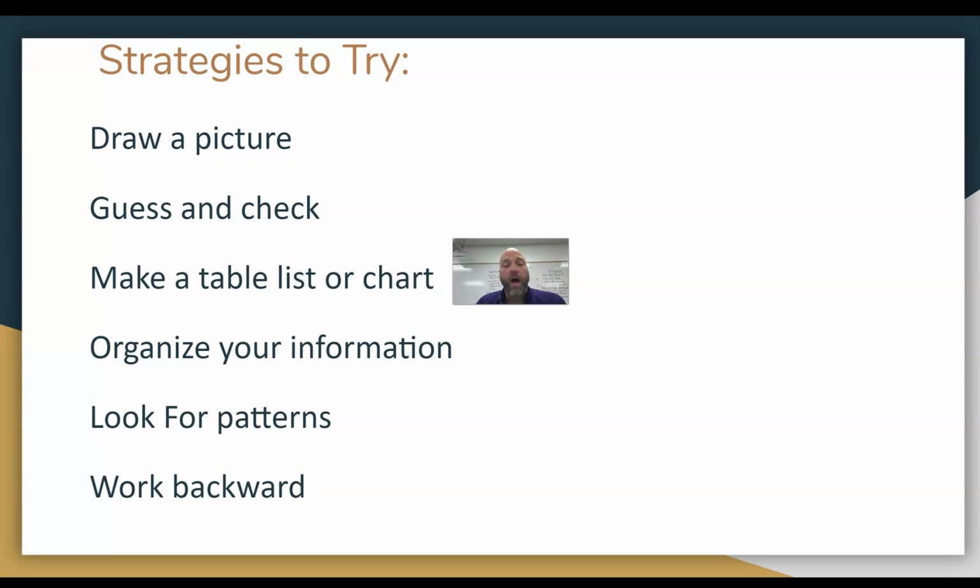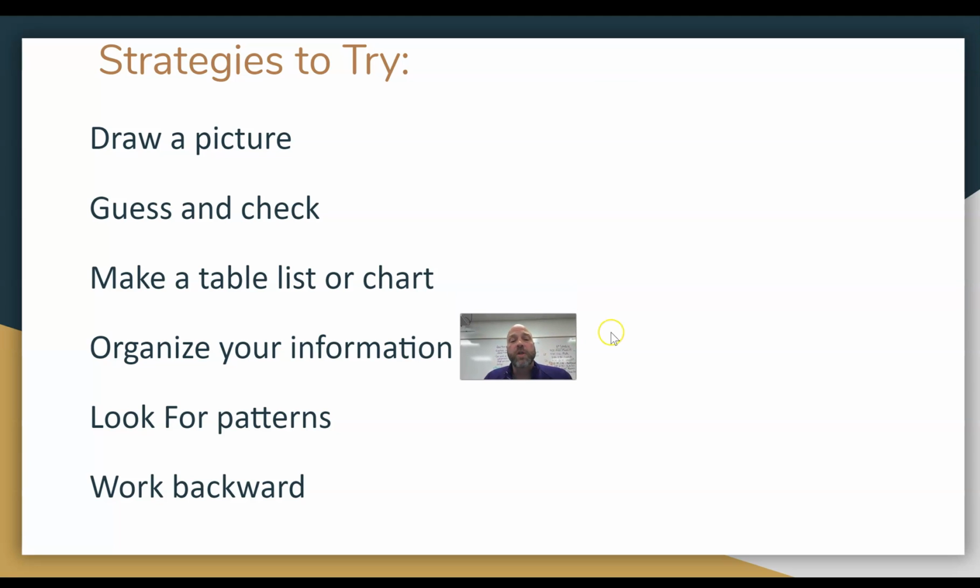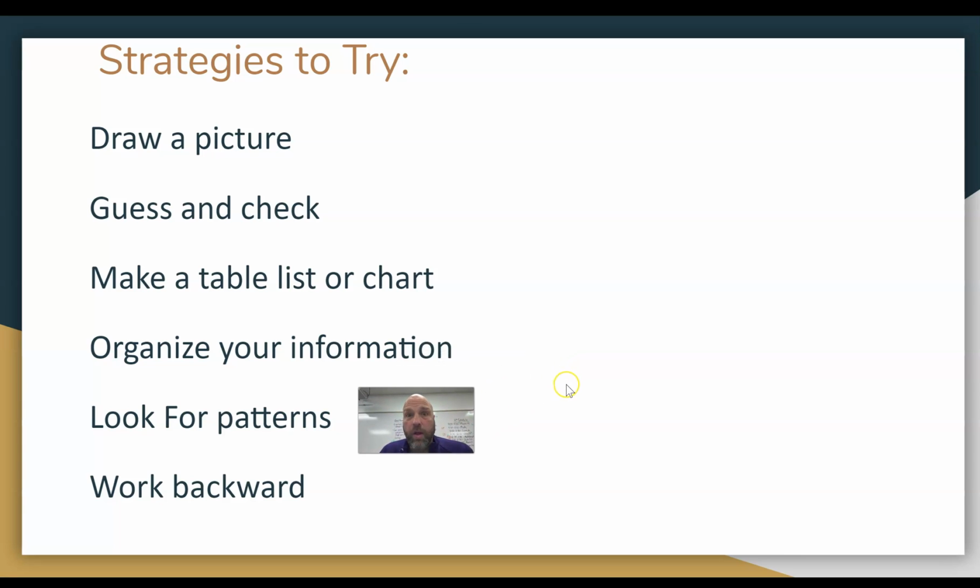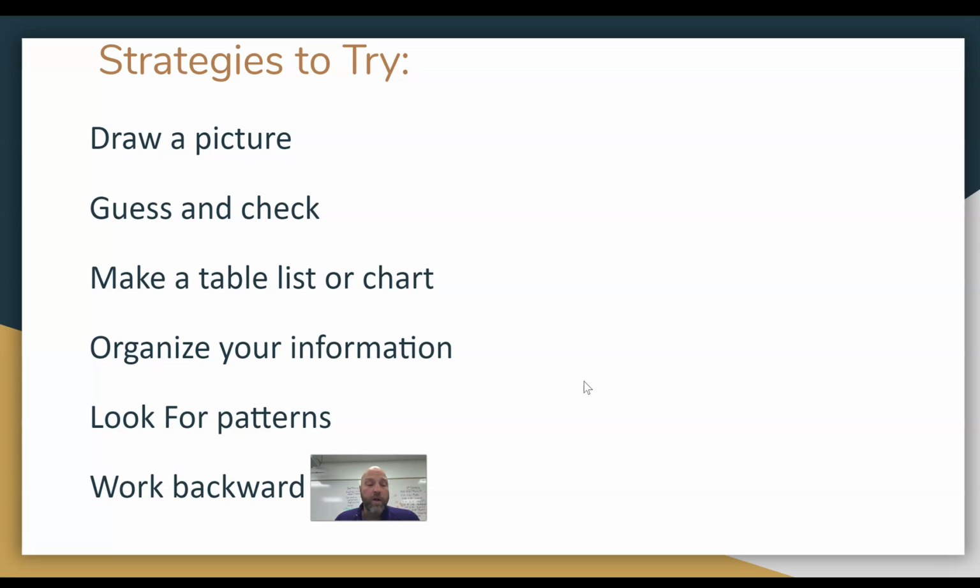Make a table or list. Well, this is a table, so I think you can complete the table. Organize the information. At the end, when you're doing the 10th year and trying to figure out how to find the answer to the question, this is a critical thing to do. Look for patterns. We've done a lot of work in patterns on purpose. We started the year with 3 weeks of patterns. I'm not sure it's going to help you here, other than how to find the averages for 9 years and how to find the average for 10 years. That's a pattern.